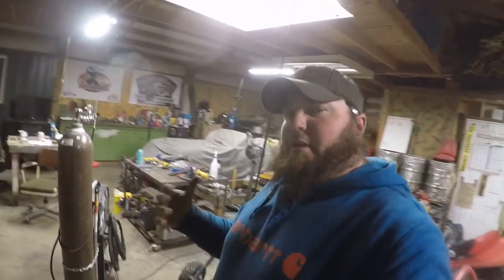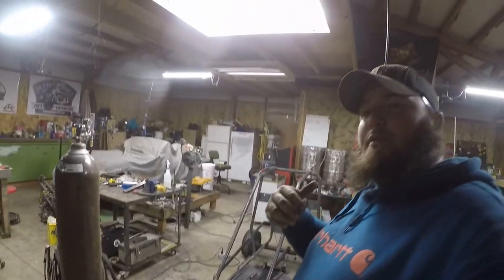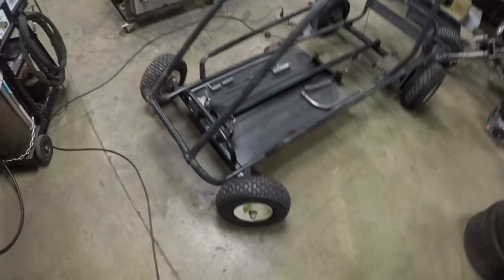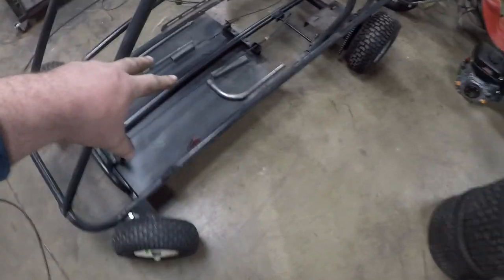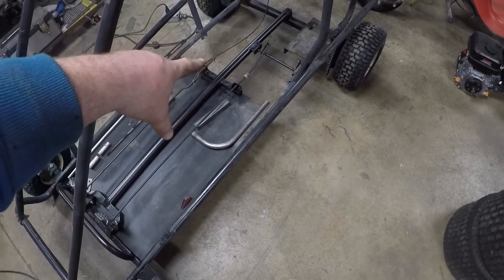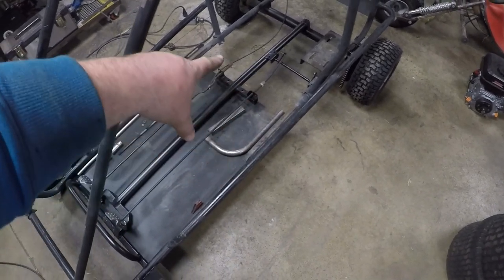Alright, so we're back at working on the go-kart. It's been a couple weeks, life and all that stuff happened, and I made some progress off camera. We got the new keel tube put in, runs all the way from the back axle up to the front axle. It also supports the perches for the throttle and brake, and then the perch for the brake crossbar, whatever you want to call that.